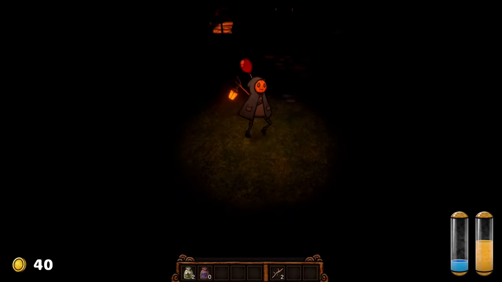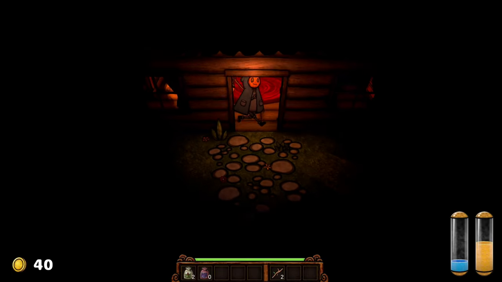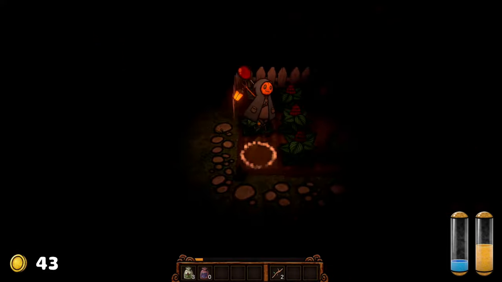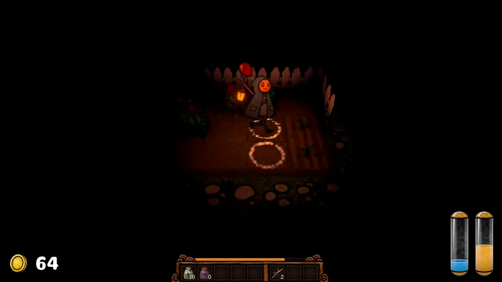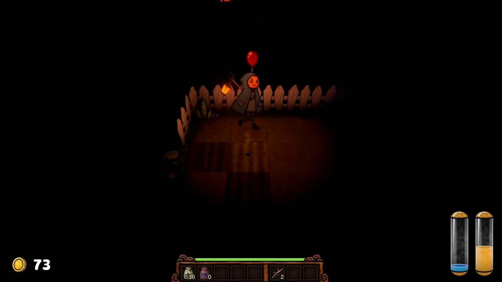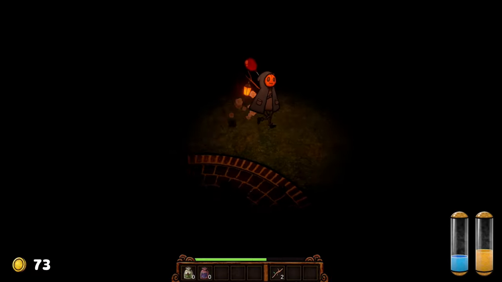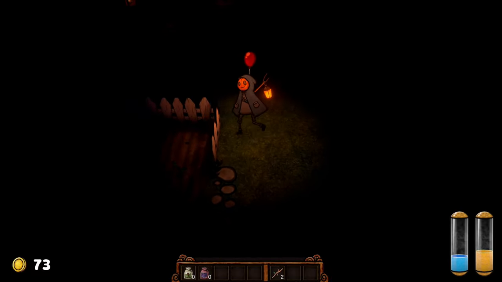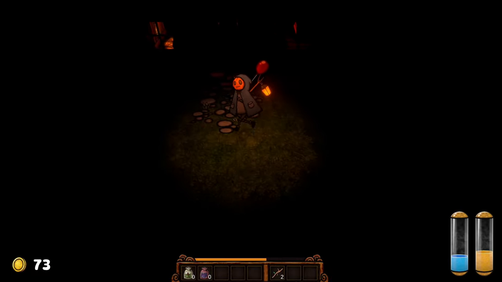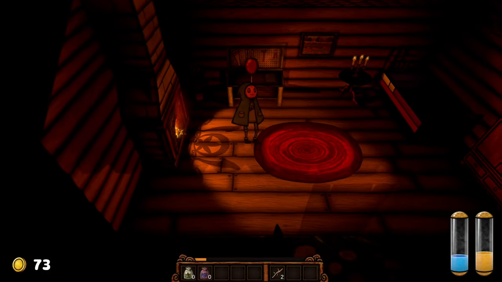Oh, I don't like the sound. Is that bad? Hope not. Going back inside just in case. Ooh. Look at all that, yeah. Alright. Plant all that. Damn it, no, go back inside. Go back inside. Wendigo's coming. And we do not want to be caught. We turn that off, yeah.